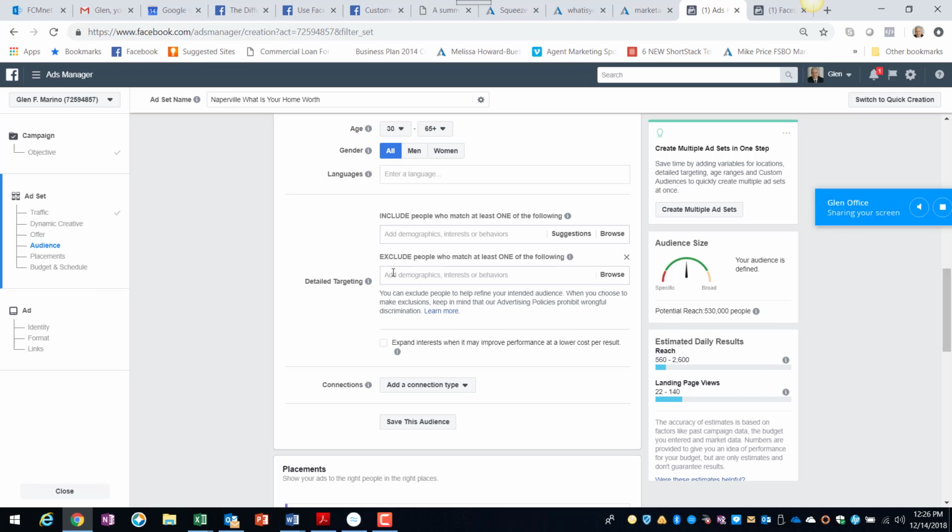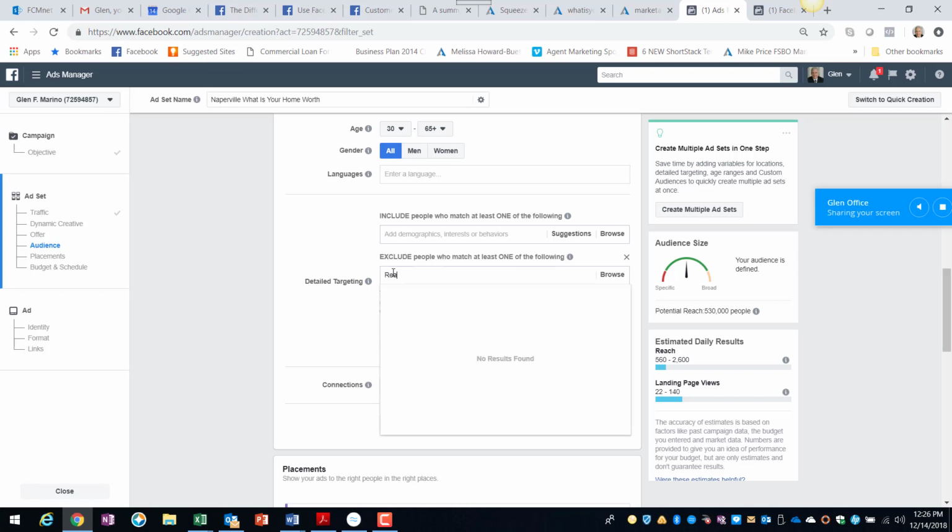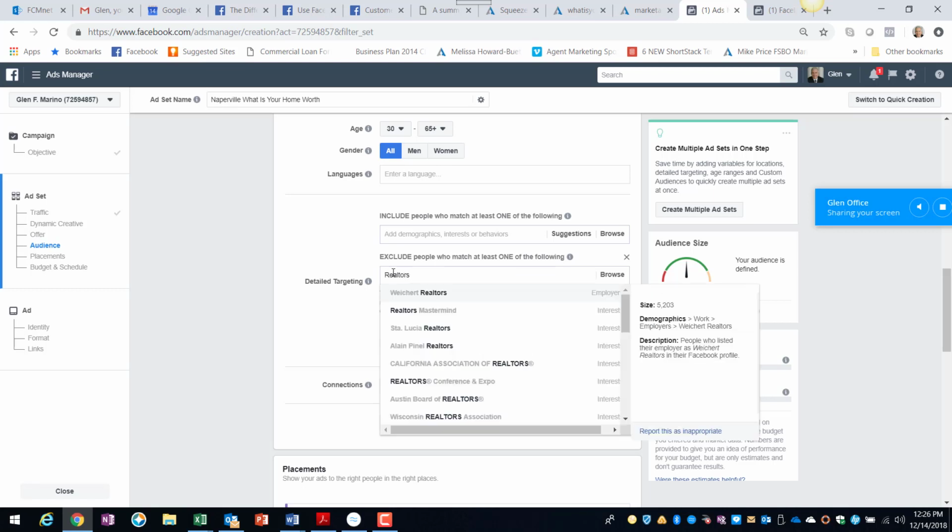So when it says exclude, let's do realtors first. You see here where it says realtor? You want the one that says job title, not the fact that they have an interest in being a realtor, but they already have a job title of realtor.